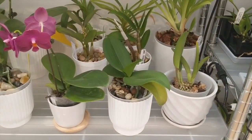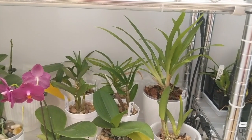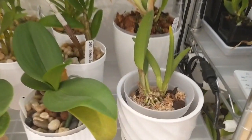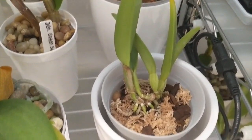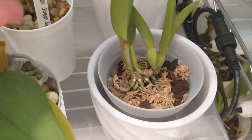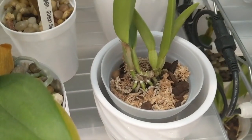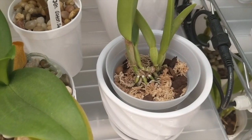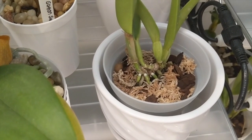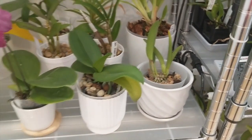Moving on, let's see. I've got my Zygopetalum in the back, which is establishing nicely in that pot. My Rhyncholaelia glauca, guys, I just repotted it 2 or so weeks ago, and now look, it's pushing out roots finally. So I think my choice to leave it in organic for now is paying off really nicely, because now I'll either leave it here or start the transition when those roots get a little longer.